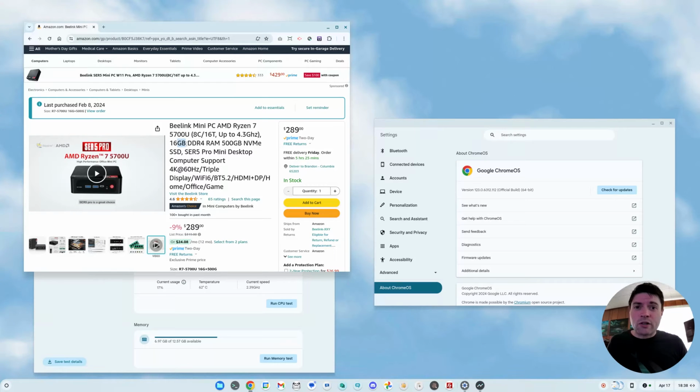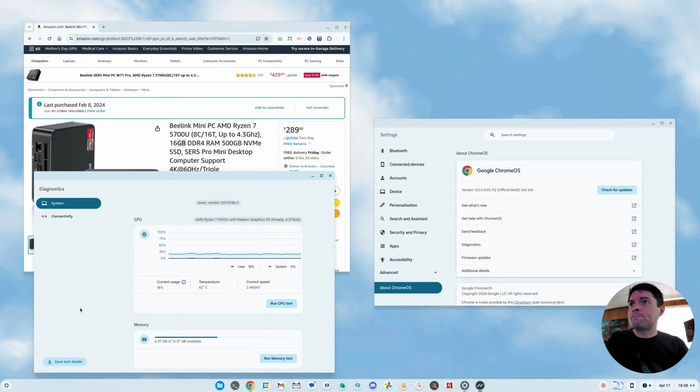But, of course, we talk about Chrome OS on this channel, so I did want to try out Chrome OS Flex on this. And as you can see, I've got the Diagnostics tab open here, so you can see what the system's all about. It says it's running at 62 degrees Celsius. I guess that's okay. When the fan speeds up, you can kind of hear it, but it's not too loud. If you look at the reviews, people are talking about how loud the fan gets. I don't know what their basis of comparison is. Yeah, it's louder than my MacBook Air that has no fan at all in it. But compared to my desktop, this thing's quiet even when it's really spinning up.